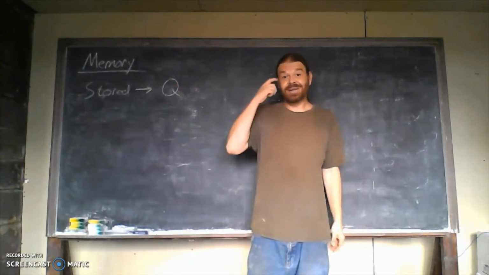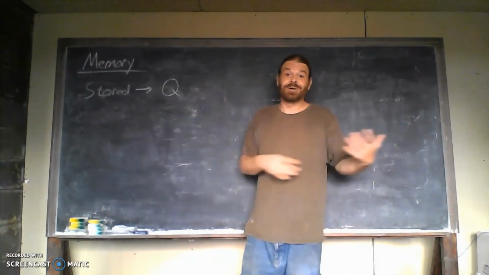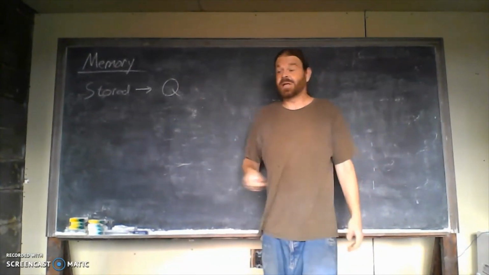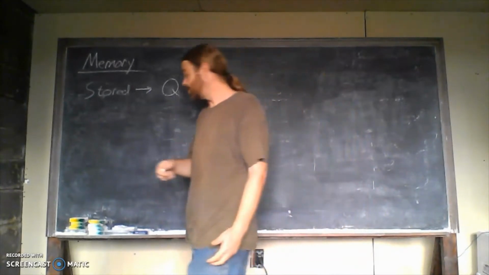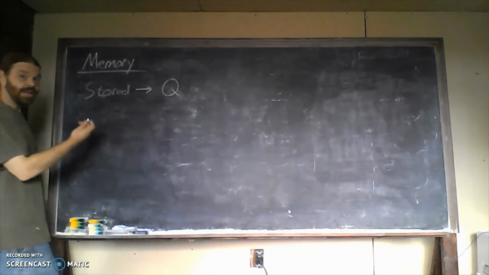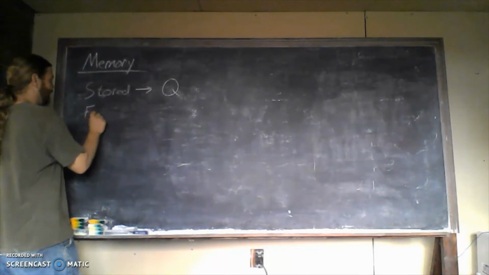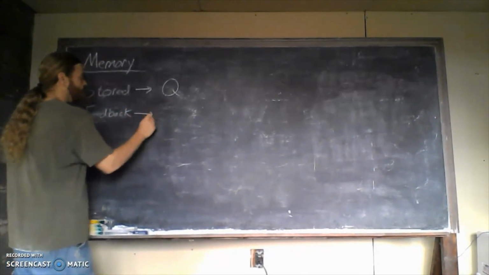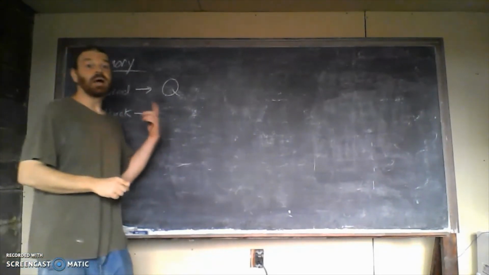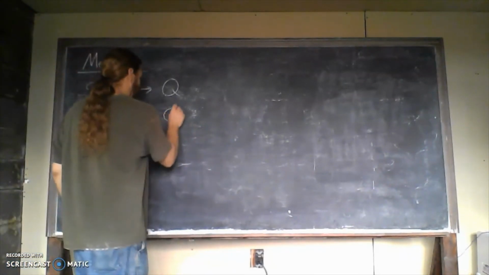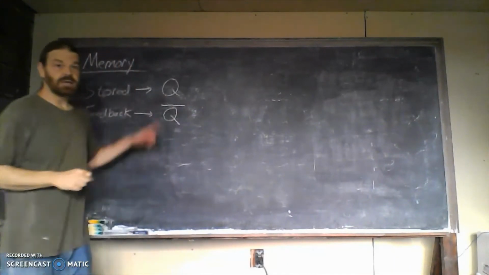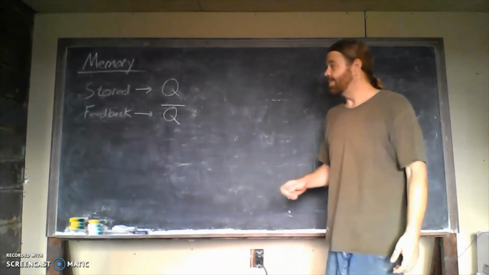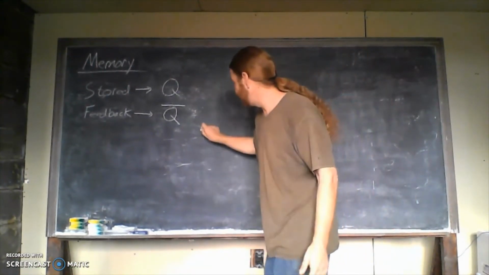In particular instances where we know what our memory is doing, we'd probably put better labels than Q. Q is just our standard generic one. And to keep that in there, we're going to use feedback, which will always be the complement of Q, which I'm going to write with a bar over top of it. And that's complement with all E's, no I's. We're not saying something nice about our stored bit.